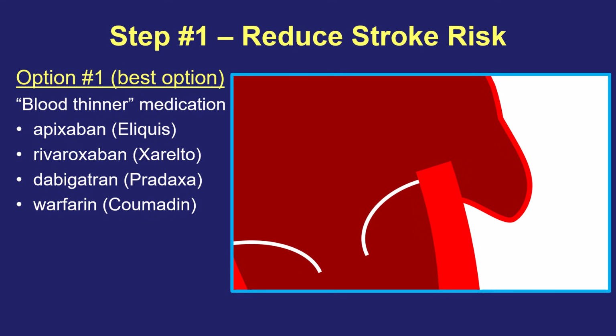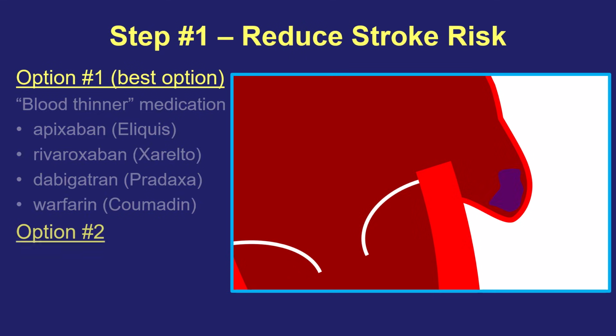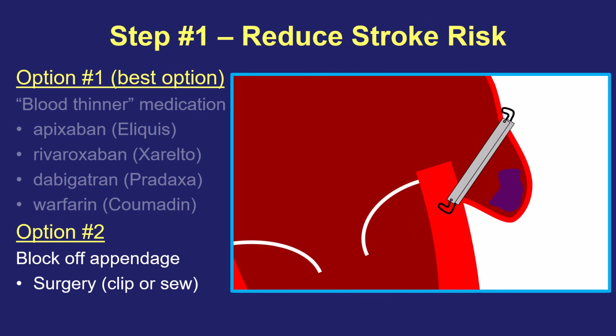Sometimes people can't safely take a blood thinner in the long run, and there's another option that we can use, taking advantage of the fact that most blood clots, when they form in this one specific place, form in this left atrial appendage. And there are different ways of closing off that appendage. One way is when a surgeon is going into the chest to do a heart surgery because of blocked arteries or a valve problem or both.